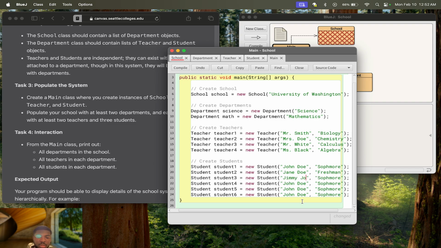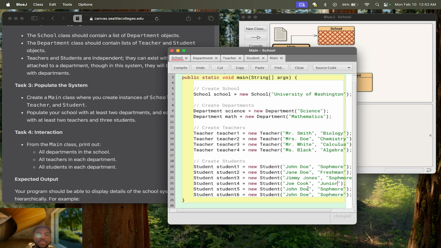I'll think about these things. Jimmy Jones. And let's just leave them as sophomore as well. Let me have a second. Student number 4 is gonna be Joe Cook, I guess. Let's have them as junior, right?